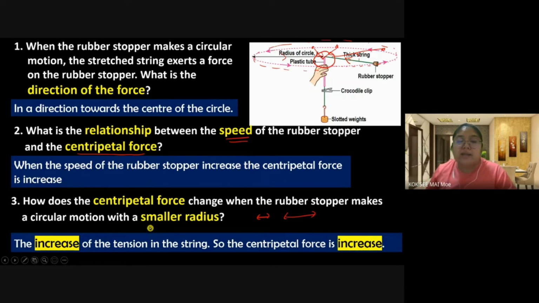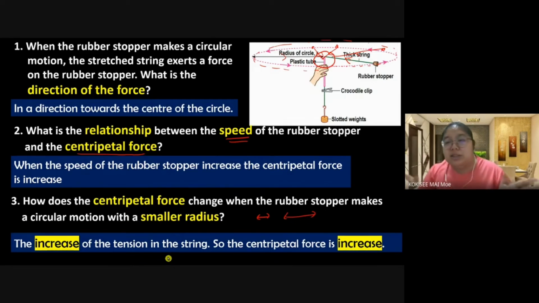Okay, now they say when the radius is smaller, the tension increases. Why can the smaller radius increase the tension? Okay, can anybody tell me? With a small radius, is the tension more or less? You can try it when you do this activity. The longer the string, the tension loosens; the smaller it is, you swing faster. The smaller one, you swing faster, and the longer one, sure, it takes a longer time.